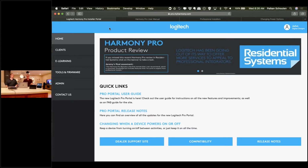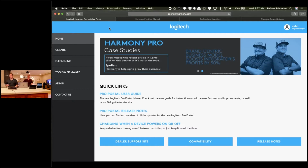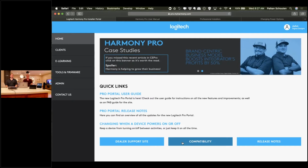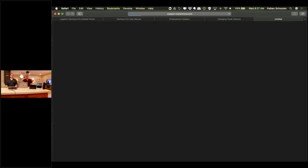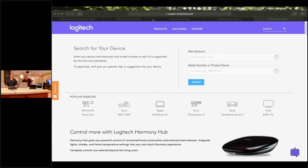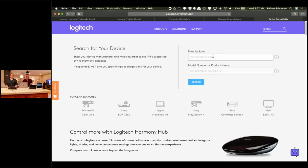Yeah. Cool. So wrapping up the homepage, another great option is the button that we have, the compatibility tool. So you may want to explore to see if you can actually access the devices in our database. If you click the compatibility tool, it goes to a site where you can actually look up the model number. As you can see here, you can go ahead and type in Sony, and it already found the manufacturer. Let me actually do XBR X900C. So I'm actually making a bit of a typo in the model number.